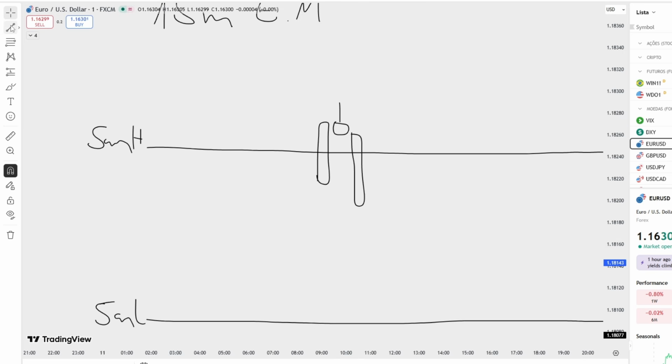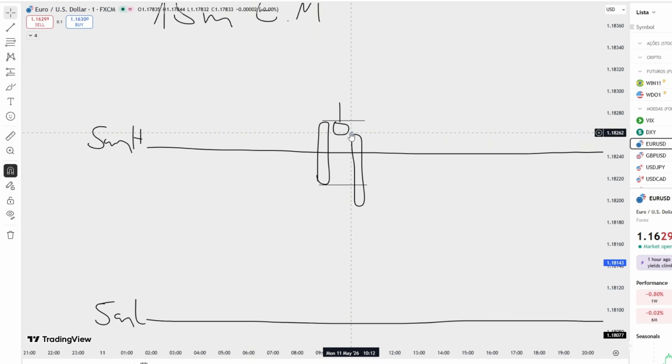The second candle is going to purge this candle's high like this, make a wick, retrace back into this candle range, and close inside of this candle range. And this is your confirmation. When you have a strong candle number one, candle number two almost all the time is going to have a small body and a larger wick up here, purging this candle's high and closing inside of this candle range.